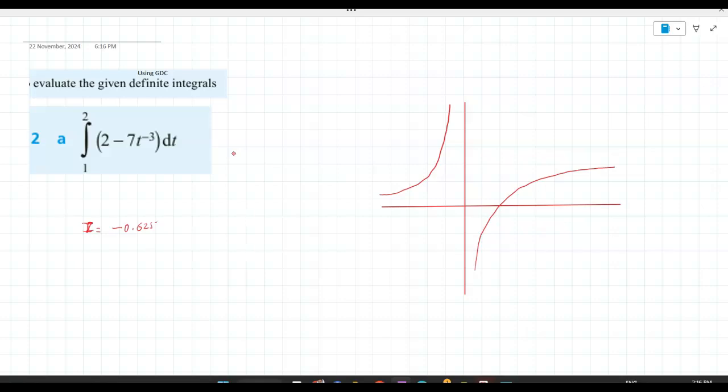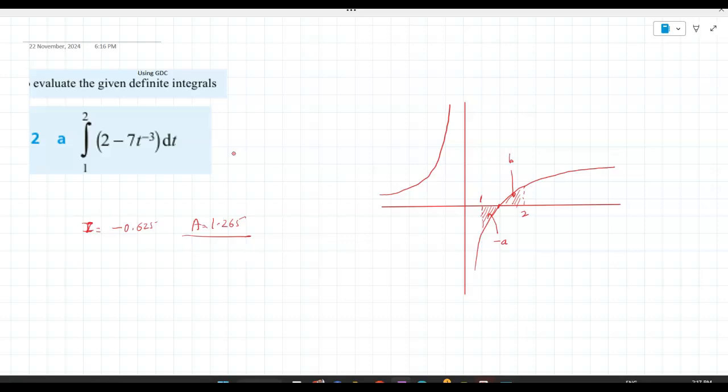If you look at the area, you're getting this and you're getting this, because your 1 is coming here and your 2 is coming here. The second answer is 1.265, that's your area. Why? Listen, if you integrate between 1 and this point of intersection, your answer will come negative, because the area is below. And if you integrate this part, your answer will come positive.